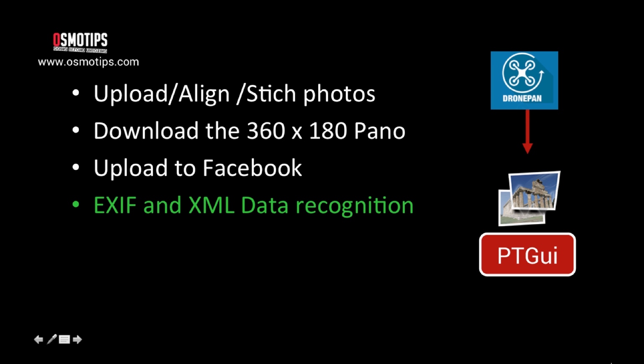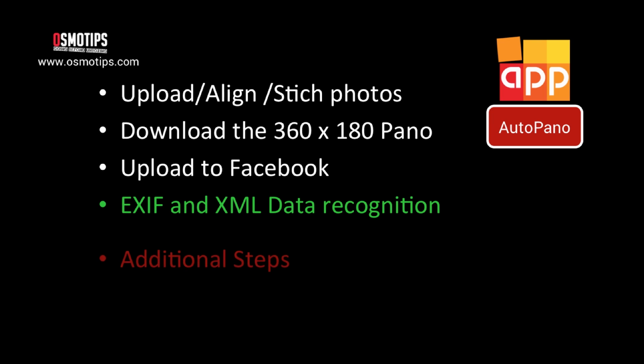And because all the EXIF and XML data is recognized by the Facebook app, you immediately get the full 360 treatment of your image. That's the beauty of using an app such as PTGui. Obviously, one downfall is it's got additional steps, and another drawback is that you have to pay to get the full license. So if you want to get rid of the watermark, it's going to cost you a few dollars. The AutoPano app is very similar to the one that I've just shown you, so I'm simply going to rush through it.